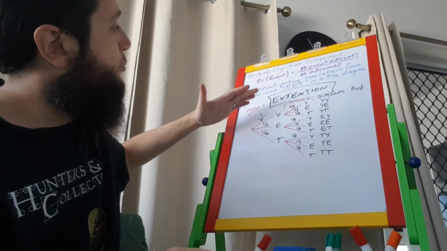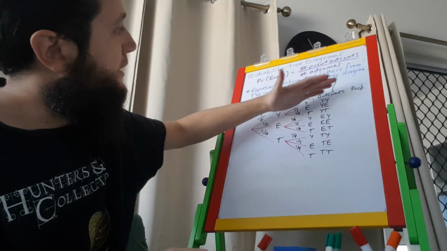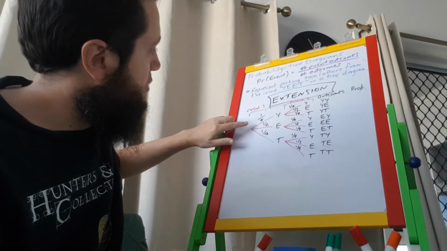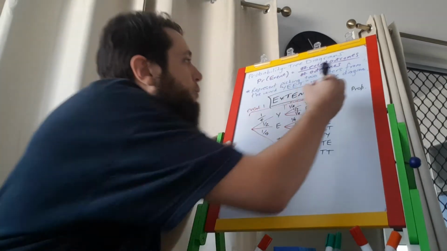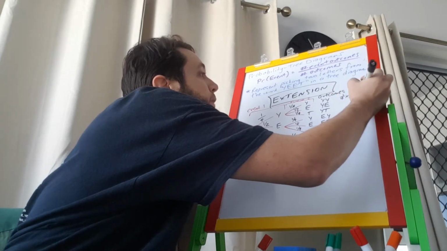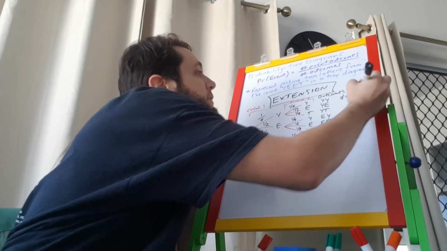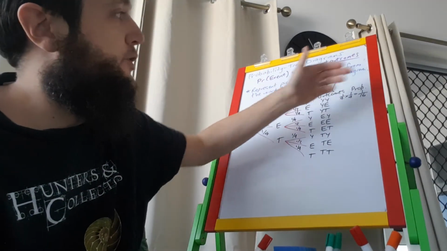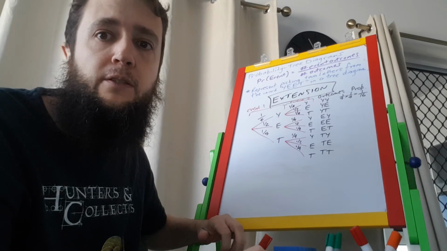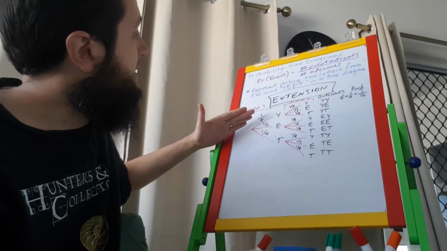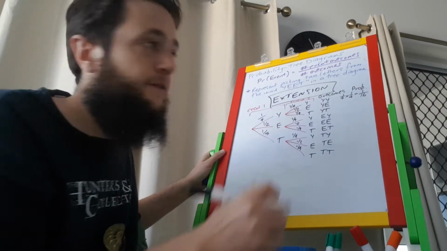So for example, this YY branch here, to work out the probability of YY, I can multiply the probabilities on the branch, which were 1/4 and 1/4. So 1/4 times 1/4, if you remember your fraction multiplication, is 1/16, right? Because you just multiply the top, multiply the bottom. And I can do the same for each outcome. YE here, the next one, is going to be 1/4 times 1/2.